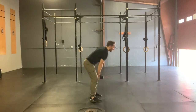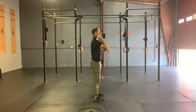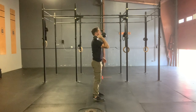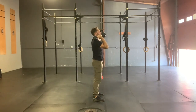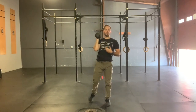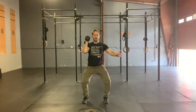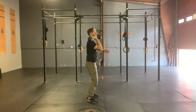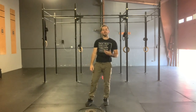No matter which set of push press we are on, we're looking for that elbow to be in a good position — punch straight up, shoulders directly over those hips. We're going to focus on that slower dip down for a big explosive drive up. As always, we're making sure that we keep that chest tall and our knees are tracking out in that dip. We're not letting those knees come in, and we're not dipping forward with that body as we start to get tired.